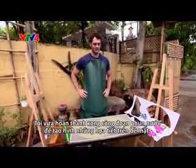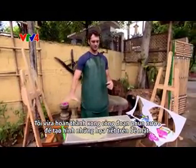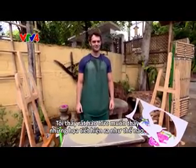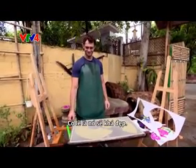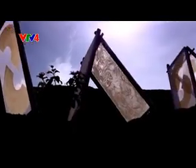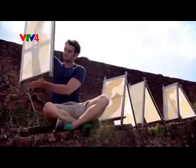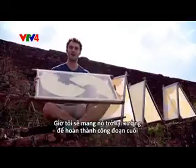Well, now I've just finished the stage after you've collected the Trúc chi. So that's the stage when you make some designs, and I'm very excited to see how it's going to turn out. I'm not particularly artistic, but maybe with Trúc chi I found my hidden talent. We'll see. So it's taken 3 hours for this to dry in the sun. Now we're going to take it back to the workshop and we're going to make a beautiful fan.